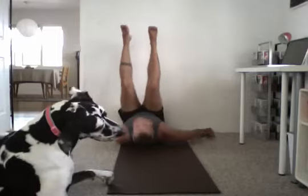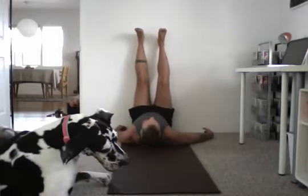Get yourself up against that wall, and then take those legs up right there, and then get your butt against the wall too. There you go. So, get that back nice and flat. Legs are up in the sky. And now, just like we did before, when we were standing against the wall and sitting, your legs are going to drop because your butt is going to drop. It's going to keep coming back, and you're going to work on getting your back nice and flat. So, just let that space happen.